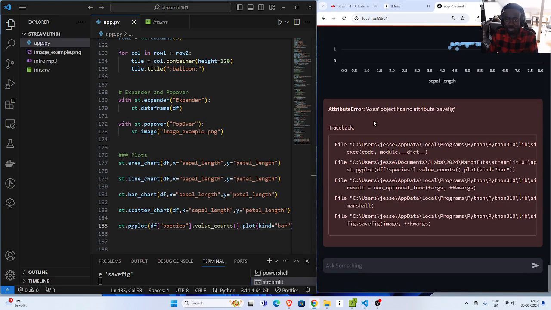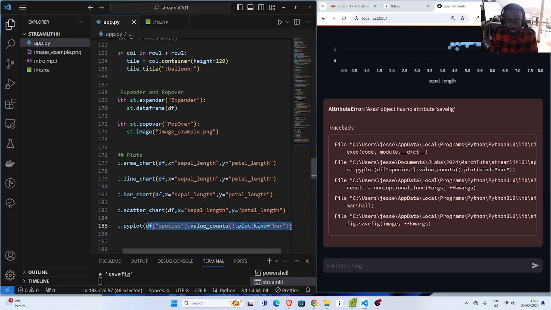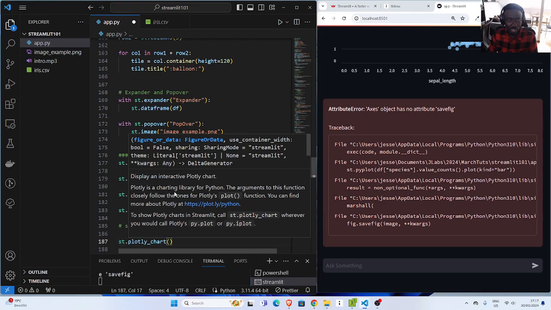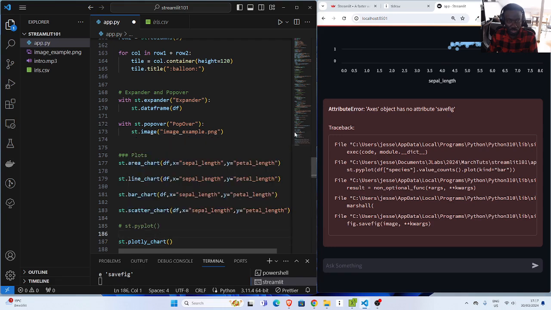Right. So yeah, you need a better way to do this. You have to put this inside the figure and then plot it out. So that is also one you can do. Then we can also have st.pyplot. In case you have pyplot, you can also plot it there. You pass in the data, and then you do your pyplot, or you have your plotly, not pyplot.